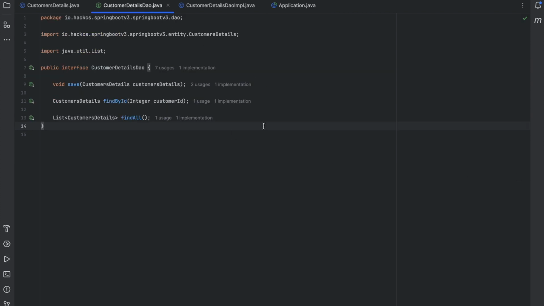Minimize our console. We'll create a new method. That method will be list customer detail, find by first name, and this will take a variable of type string, which will be our first name.